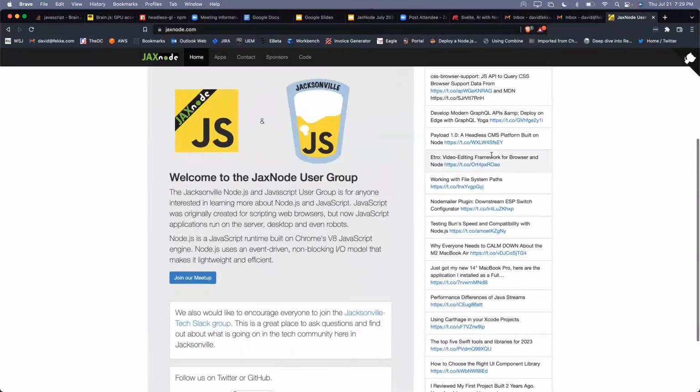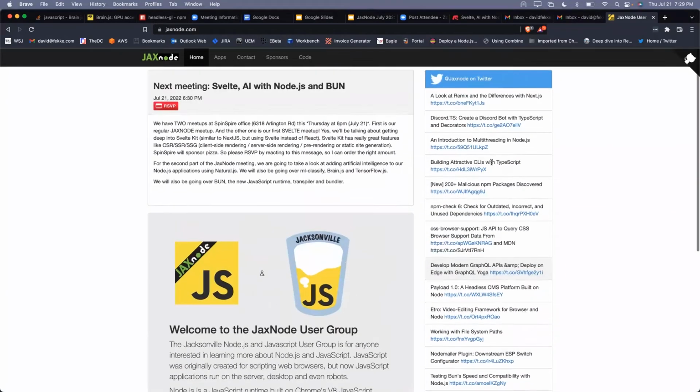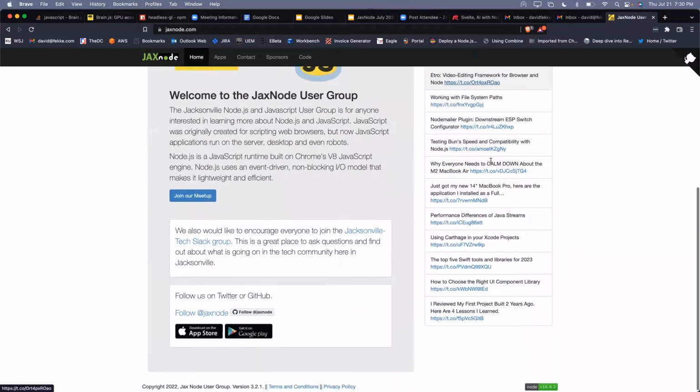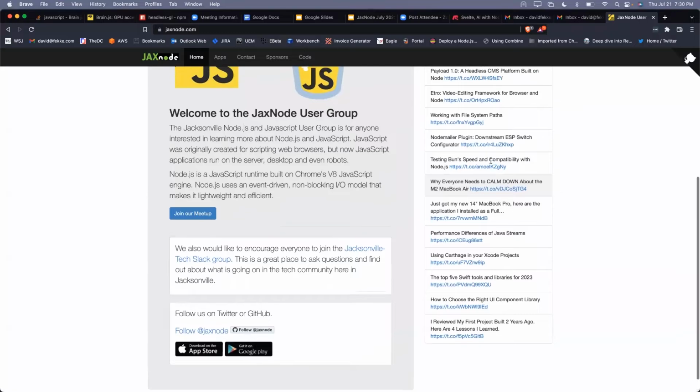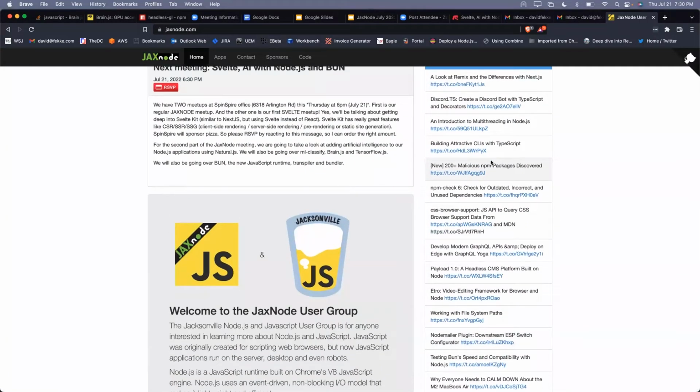And over the last couple of weeks, nothing in this Twitter feed has been stuff that I put in there by hand. I've used this classification to figure it out and do it. Now, it's not perfect, because you can look through here and see there's some stuff about Swift and Xcode, which is not Node or JavaScript specific. So that's an example of why it's important that you train the model properly. So let me go back to my slides.